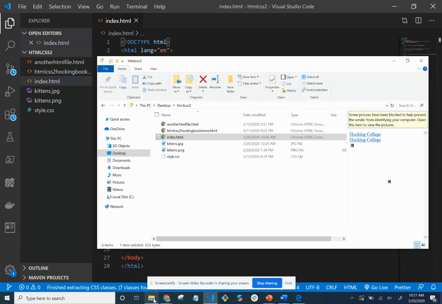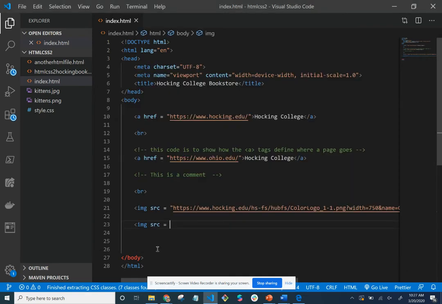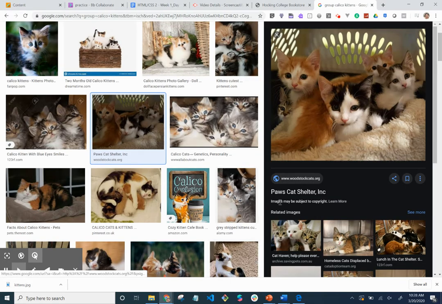So what we're going to do is image source. And you'll notice that this body went to red, which is usually an indicator something's not right. And the only reason this is not right is because I left this open whenever I started looking for that. So image source, we don't have to do anything like telling the browser what folder to find it under, because it's all on the same level here. It's thinking again. And it closed out by itself.